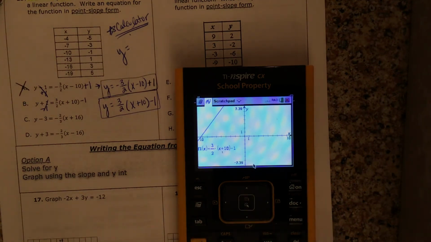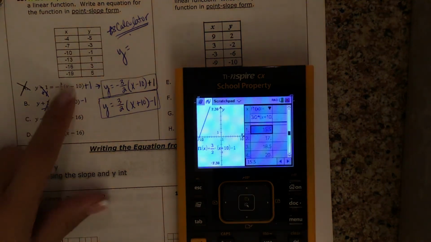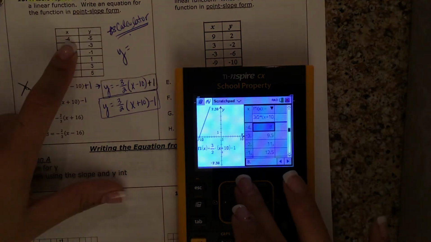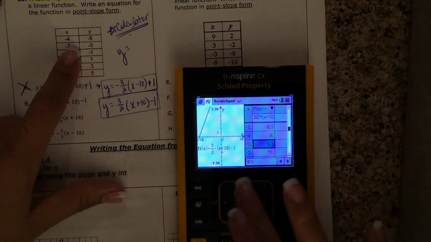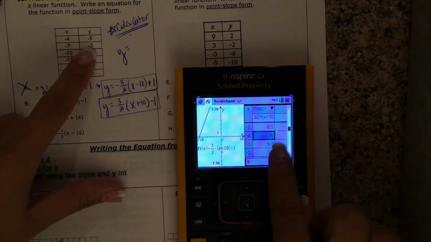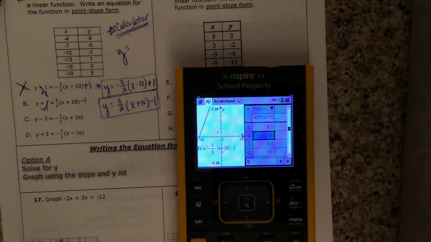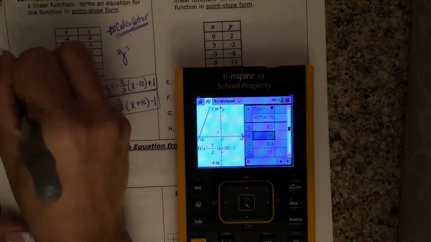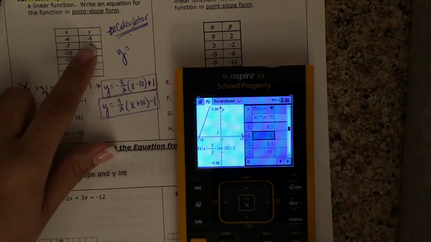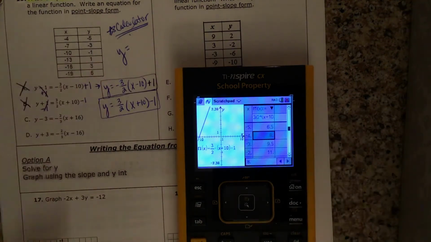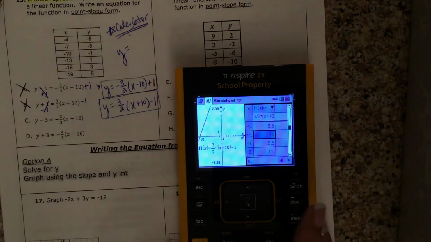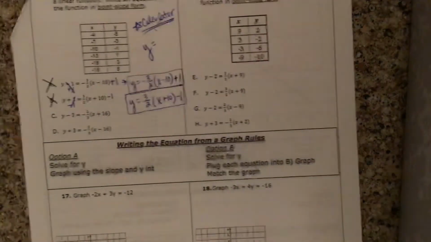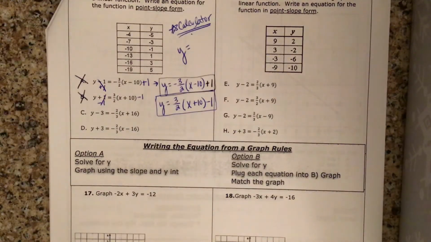Now I need to look at the table, control T. Hopefully this will have it, let's check it. When x is -4, its y value is 8. The answer is not B. -4, -5 does not live on my table. Next, let's try C. Get C ready for the calculator.